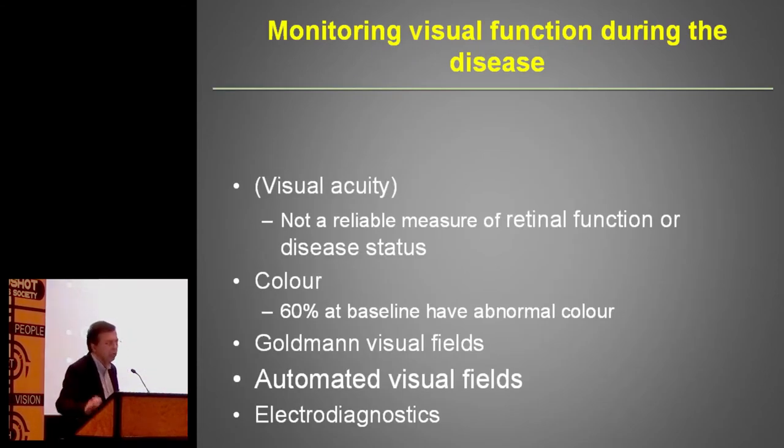We do monitor — as you know very well — vision itself is not a very good way of monitoring the disease because it reflects a function of a very limited part of the retina. There's a lot more going on. The difficulties you heard about with night vision and other things is all related to dysfunction of the retina as a whole. So we use methods to monitor that: visual fields and electrodiagnostics.